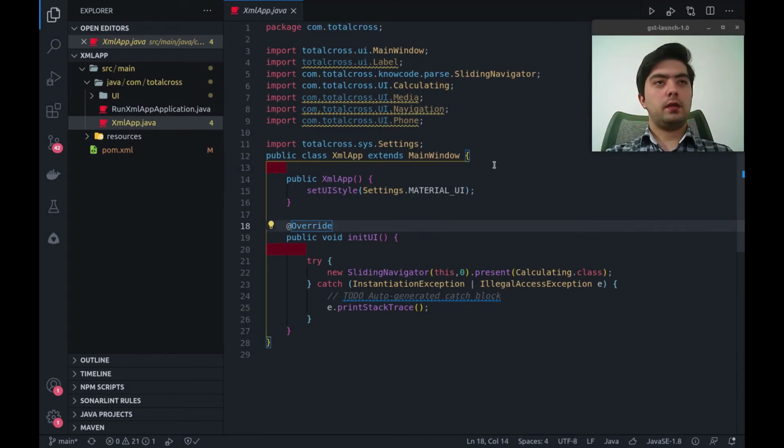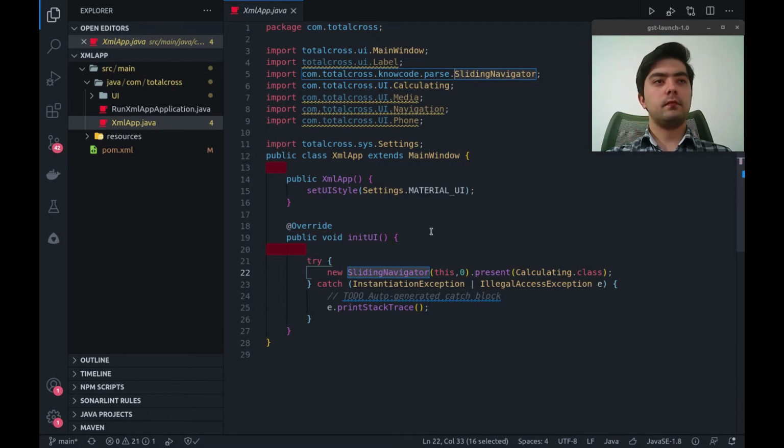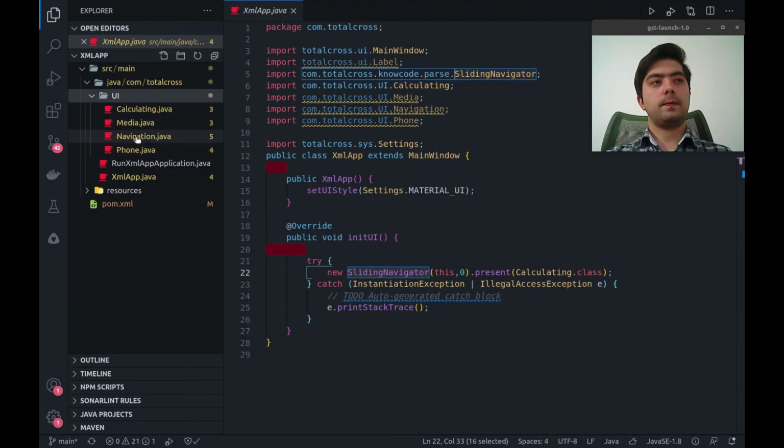So here on our main and root class, that's extended from the main window of the TotalCross SDK, we just initialize and load some graphical UI components that we have in this folder.